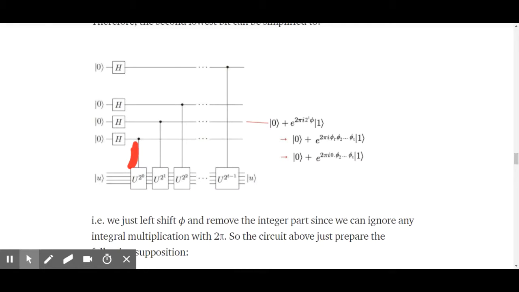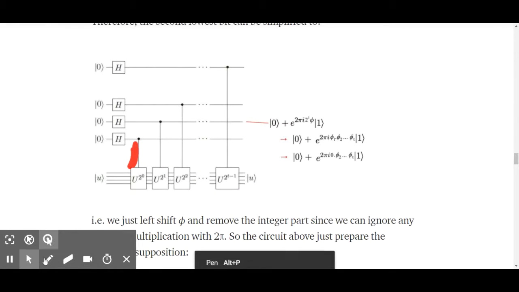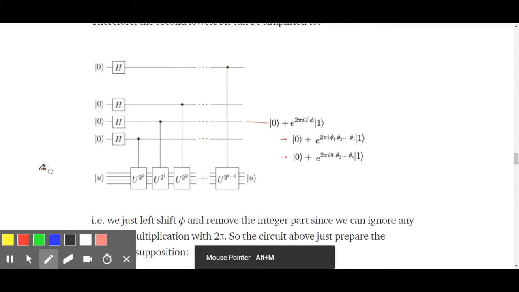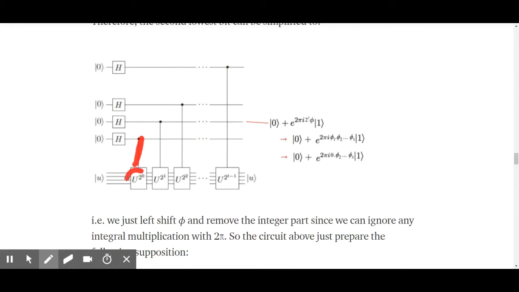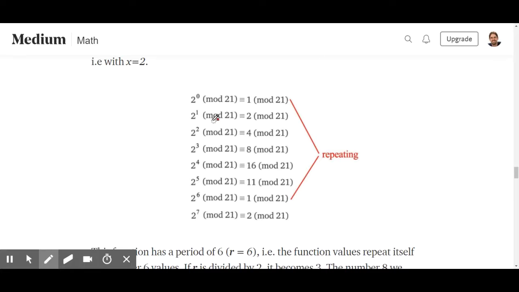If you go back and check my videos about the phase estimation in Shor, my point at the end of the whole process was that what this is really doing here is a phase kickback. So it's doing an exponentiation modulo something, like what you see in here, right? 2 to the power of 0 mod 21 is 1, 2 to the power of 1 mod 21 is 2, and then 4, 8, right? And then it's about finding that cycle, because here it kind of repeats.